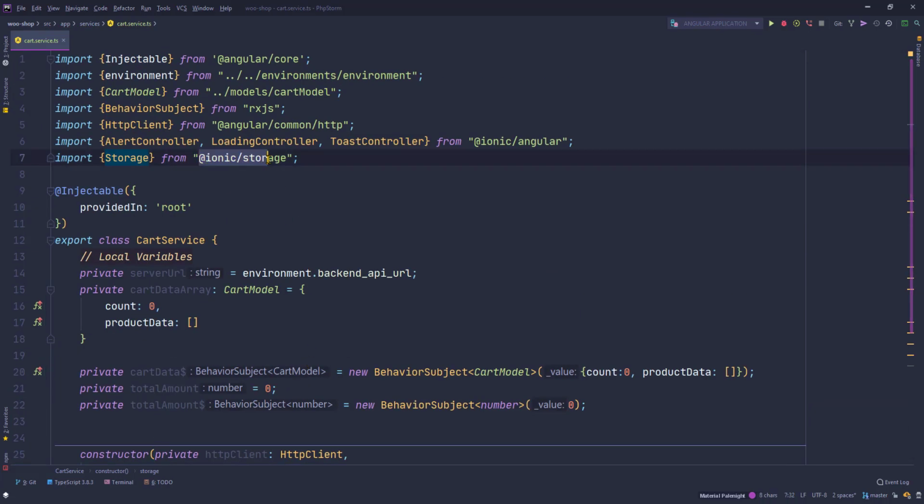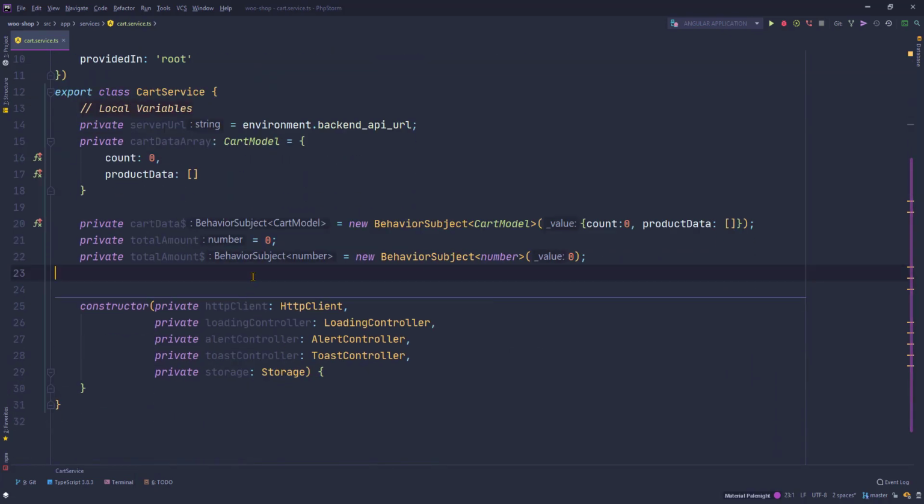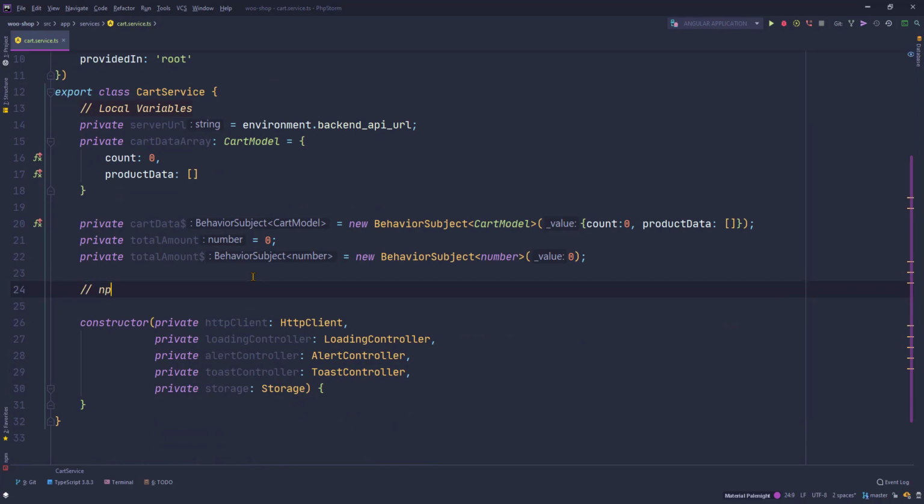So you need to install this package. I've already installed it before recording this video. The command will be, let me type it here, npm install @ionic/storage. This is to install the storage package.